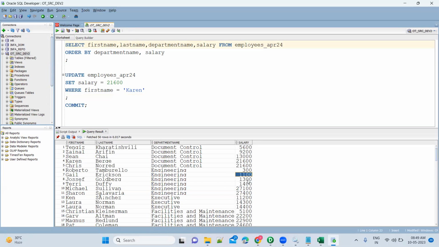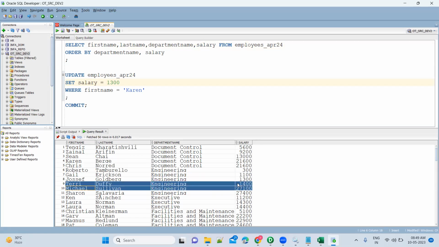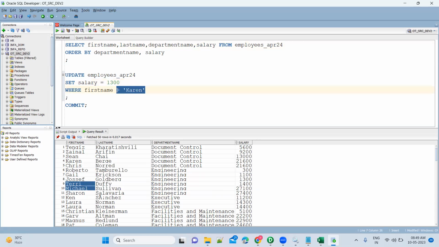Let's make all of these 1300. Set salary equal to 1300 where name is in, because we want to give two values, Terry and Michael.